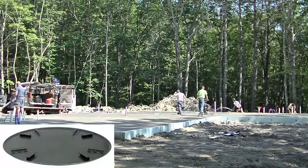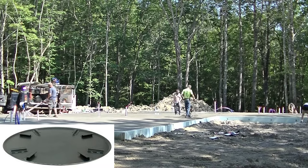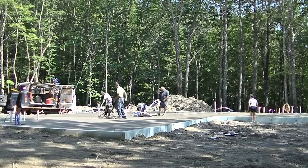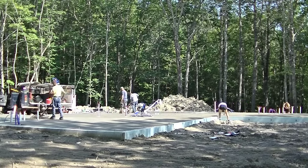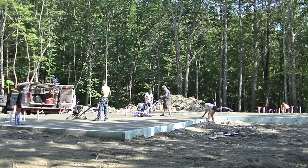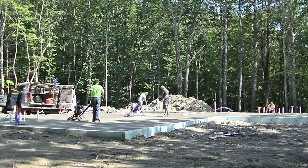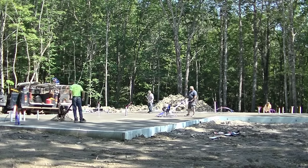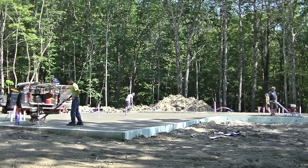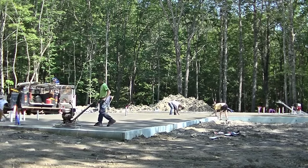And then there's one more way you can float concrete, and that's with a pan. And a pan is just a big round circular piece of metal that goes under the power trowel, and the blades clip inside the pan, and then you can float the concrete with that pan, and then take the power trowel out of the pan after it's all floated and then start your finishing process. So we just prefer the float blades. It's the way we do it the most. We've done it all three ways, and we like the float blade part of it.